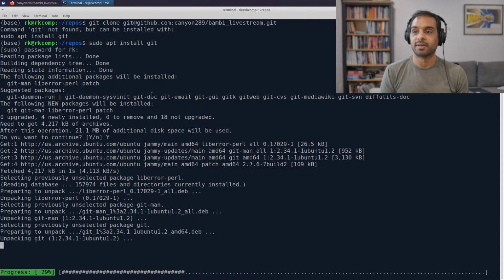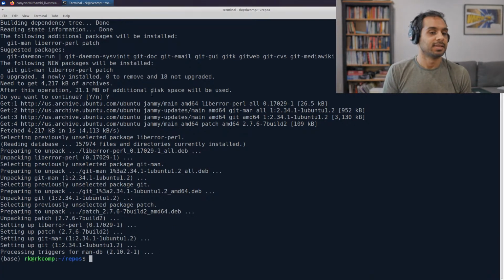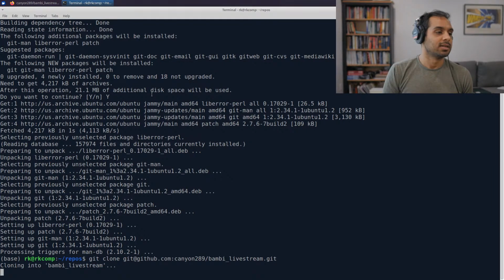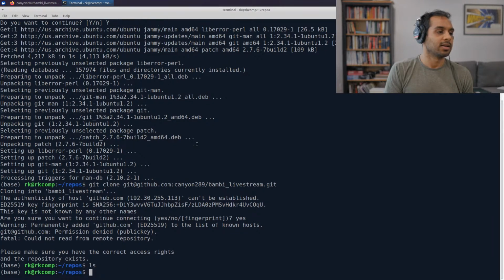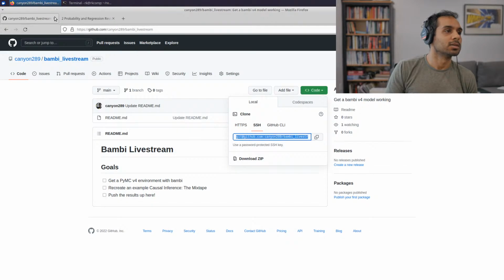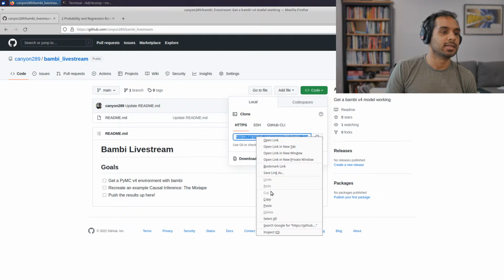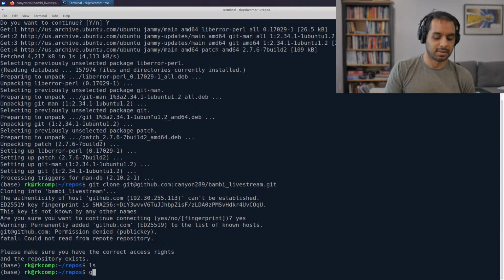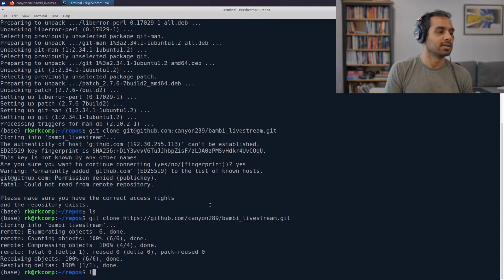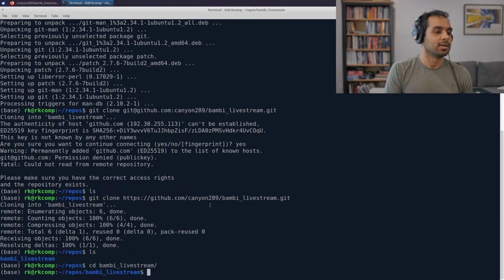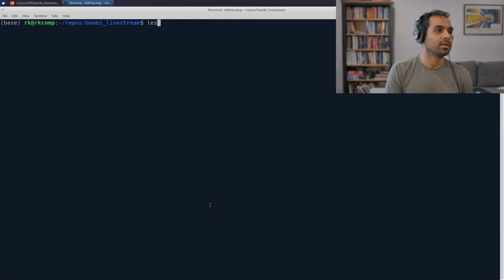Alright, well, if you don't have Git set up, that's how you get Git set up. Is this repository public? Yeah, it is. Let's try over HTTPS. There we go. Now we have our repo, and we have our README.